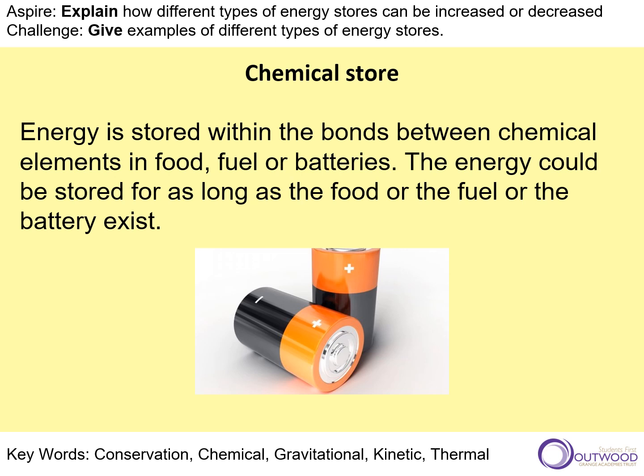Our penultimate store is the chemical store, probably the most prevalent one in terms of what we do. We require food, and within that food there is a chemical energy store that we then transfer into various other stores when required. So energy is stored within the bonds between chemical elements. That's in food, fuel, or batteries. There are lots of uses here for the chemical energy store. The energy could be stored for as long as the food or the fuel or the battery exists. And that's the chemical energy store.